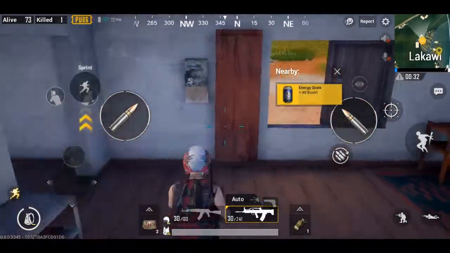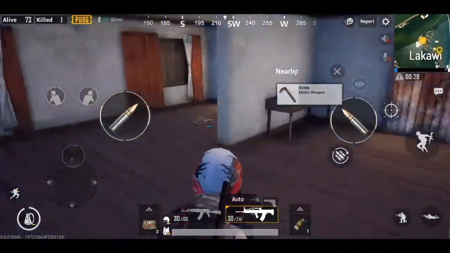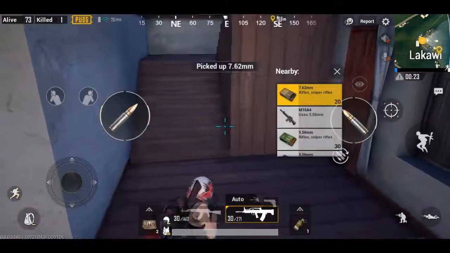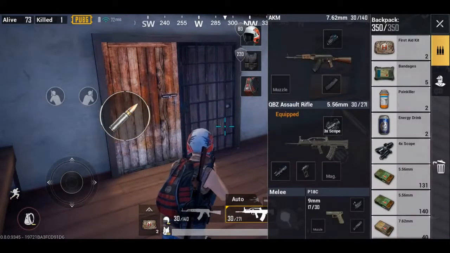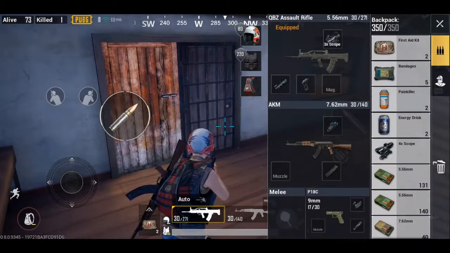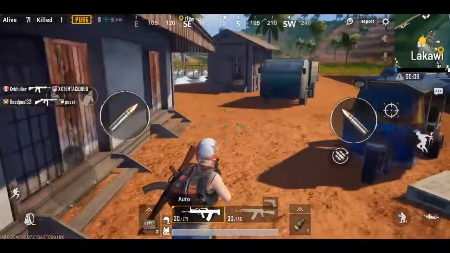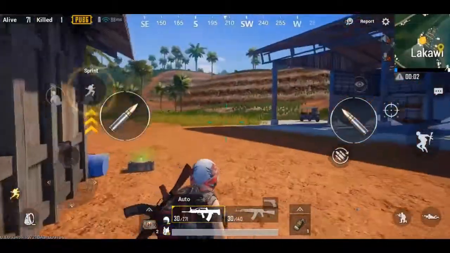So yeah, it says I've already maxed out on ammo, but I can still pick up more if I choose to. And why not? So let's see what my loadout is. QBZ will be my main. Yep, yeah, looking good. So where's the zone going? So far, not too concerned.